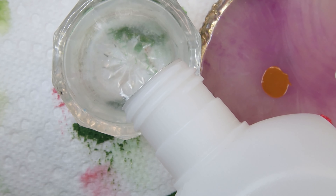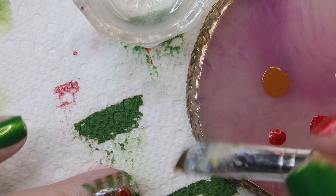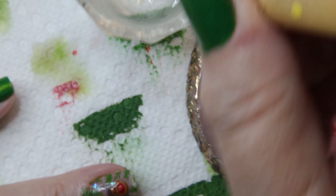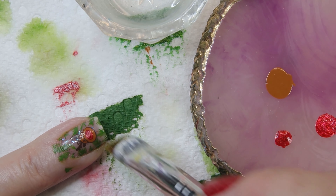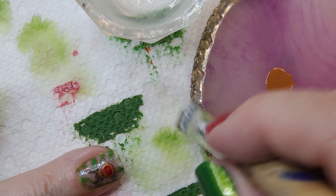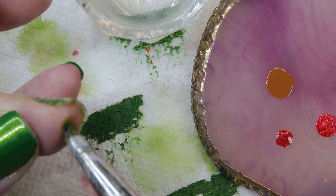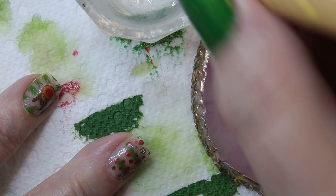I hope all of you had fun with Christmas in July and took the opportunity to do some Christmas nails — they are fun to do. I can't say that when Christmas ends I'm actually sick of doing Christmas nails because I've got so many plates and there are so many cute ones. It's a cheerful time of year. After Christmas, winter nails with snow and snowmen are cool too. I live in an area where it does get snow and cold, so I really like the change of seasons and doing different manicures for each holiday.